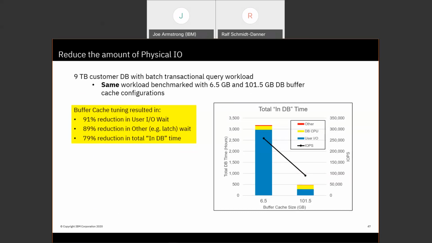And he went from over 300,000 IO per second to less than 50,000. So having the hot data, which is frequently accessed by your queries, in the buffer cache is one of the key drivers for better performance.